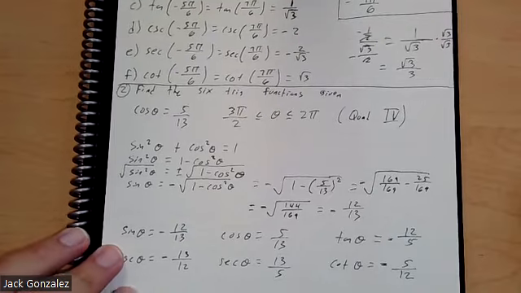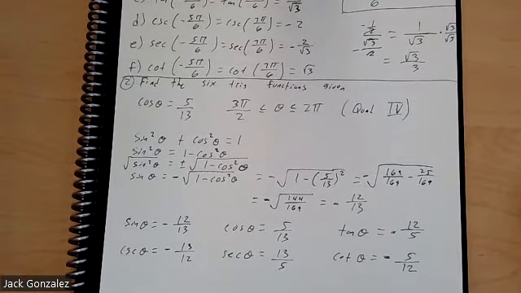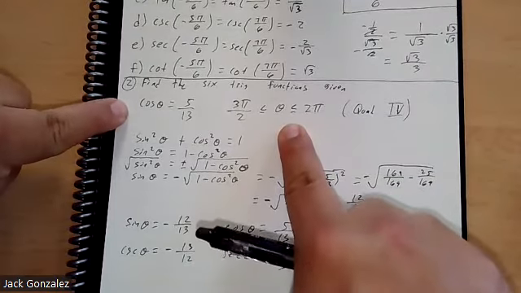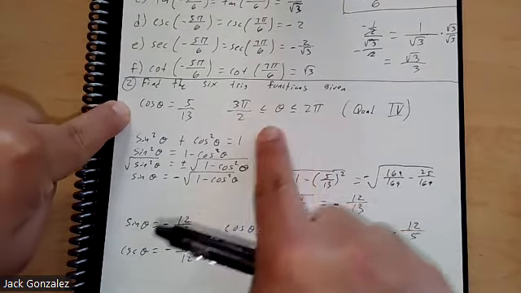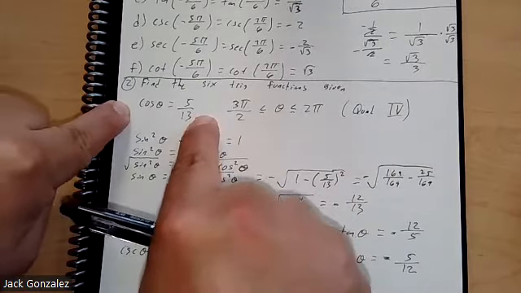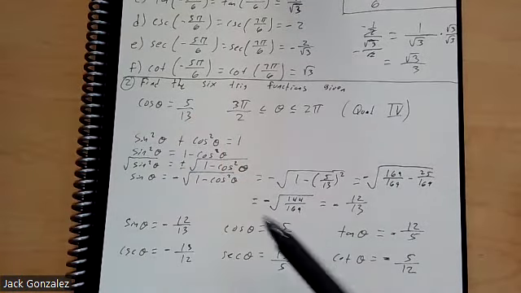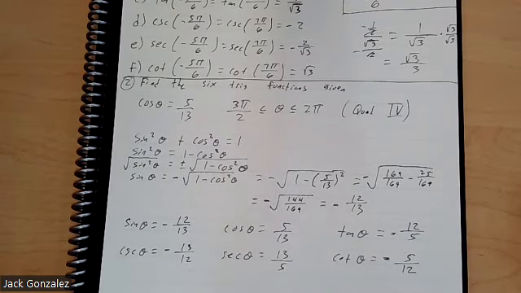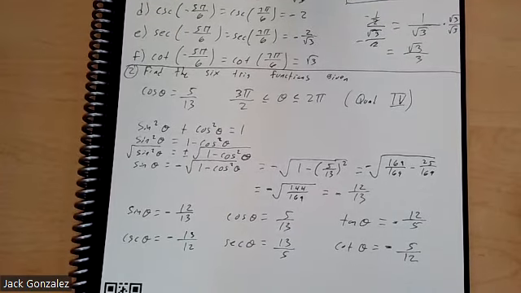Okay. So that's pretty much it for 5.3. The main things would be: find angles either on the circle or if they're not on the circle, you find the coterminal and then give me sine, cosine, tangent, secant, etc. If I give you one of them and some information, find the rest. So if I give you a hint and one of the trig functions, you should be able to find the rest, just like we did here. You guys cool on 5.3?